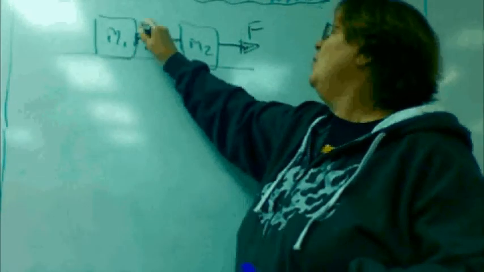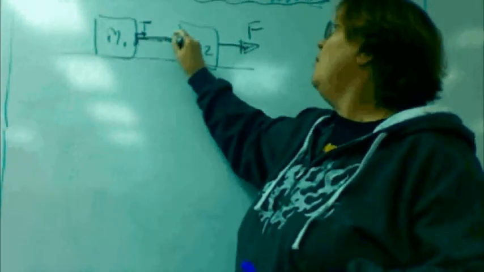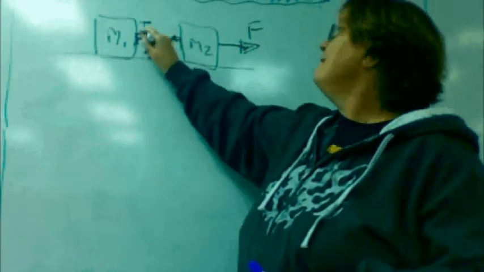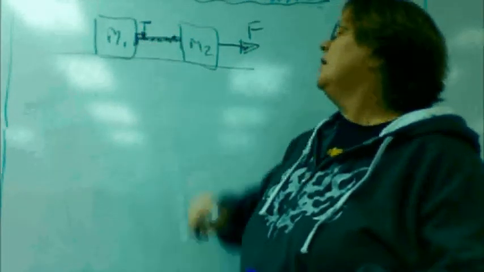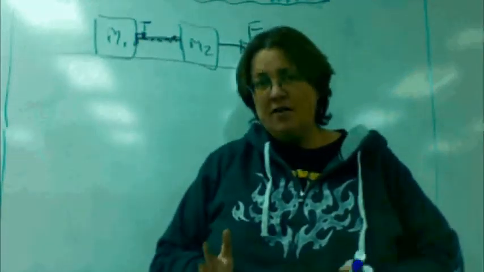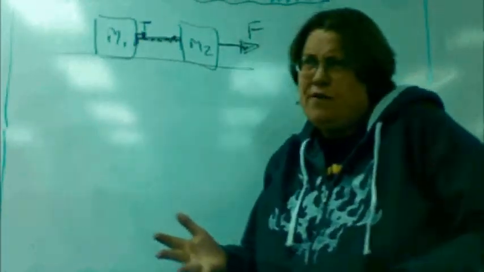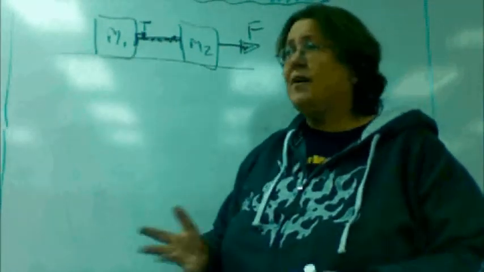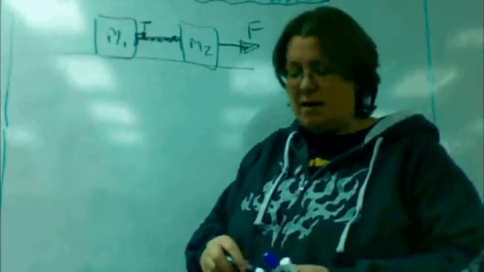Now that tension that's pulling M1 is going to pull back on M2. You know that Newton's third law thing? The tension at any point in this rope will be the same. Now I've made it a massless string, and you know, if these masses are big enough, that's a fair assumption.